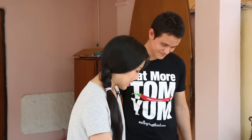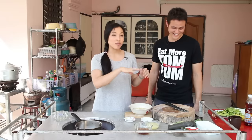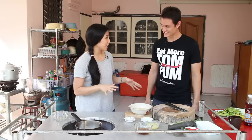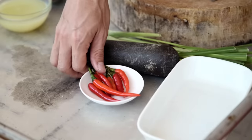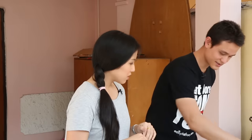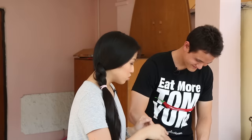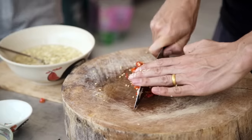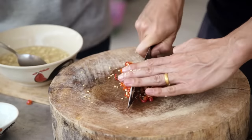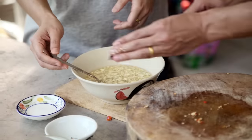The next thing we're going to do is get some chilies chopped up — and this is Mark's favorite thing. For this recipe, as many chilies as you like. We'll probably just use them all. You take off the top and get them into first thin slices, then run your knife over it again. Mark's going to be careful not to rub his eyes with his hands afterwards. And that goes into the garlic broth.